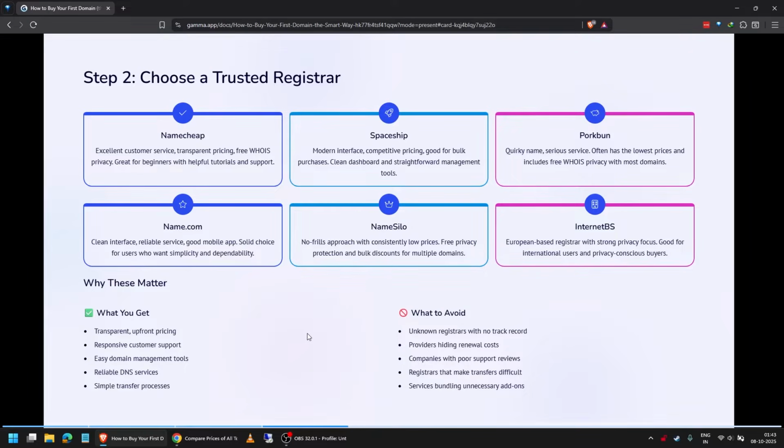Before you register a domain name, just keep in mind that whenever you are selecting a registrar, you need to make sure that these are trusted registrars. So this is a list of some trusted domain registrars that I have used over the past, and these are really good. They have good support, they are very transparent and upfront with the pricing, and I don't think that you'll be experiencing any issues if you choose any one of these domain registrars for your project. As you have seen on the tldlist.com website, the best .com price is being offered by Spaceship. So we'll be going with Spaceship for registering our domain name.